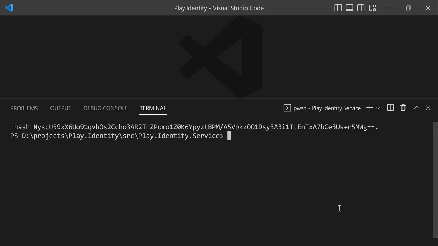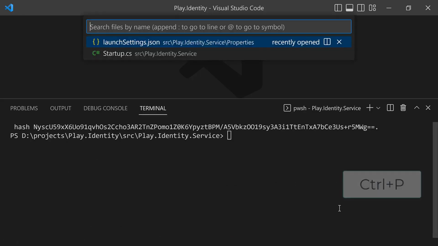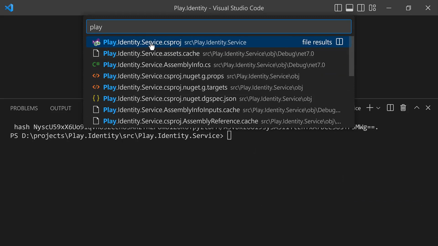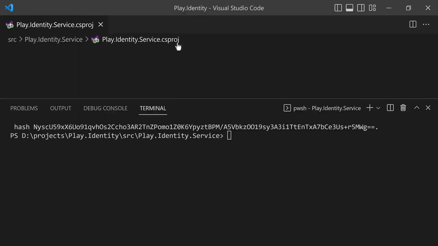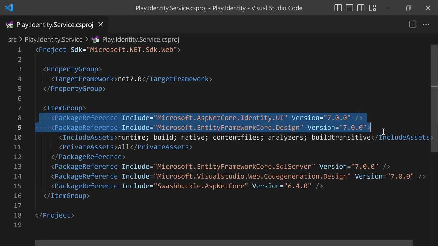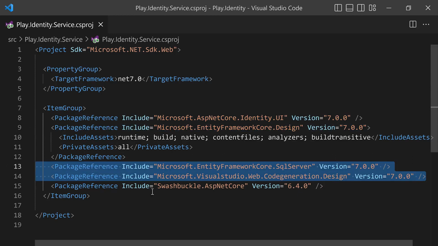So that is done. And if everything went properly, and if we do Control P, and if we go into our play.identity, by the way, I just did Ctrl+Shift+P, and then I can start typing to look for the name of a file. In this case, I'm looking for play.identity.service.csproj. What I'm going to show you is that now we have all those references added into the project, right? So they're showing up right here, and they're showing up also over here. All of that has been properly added.